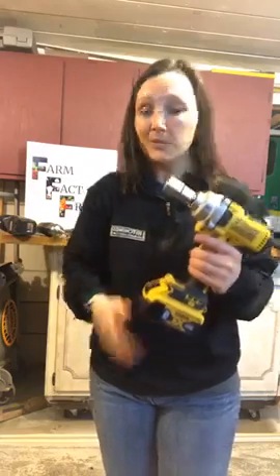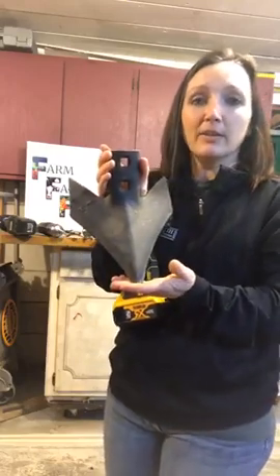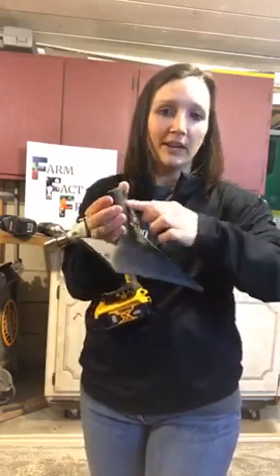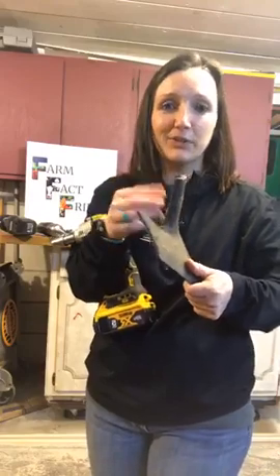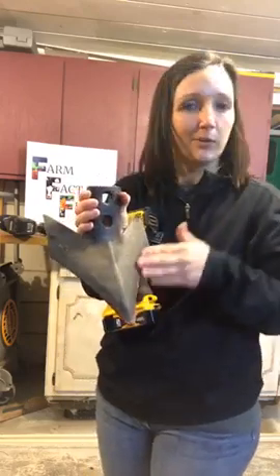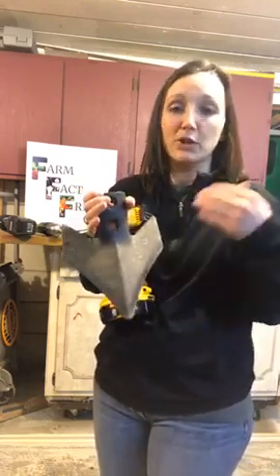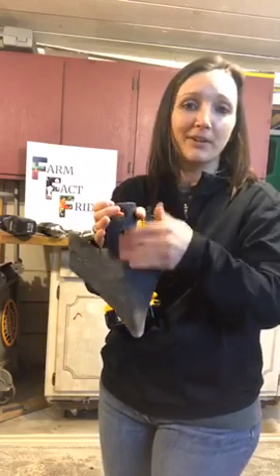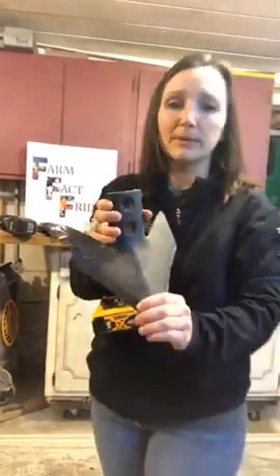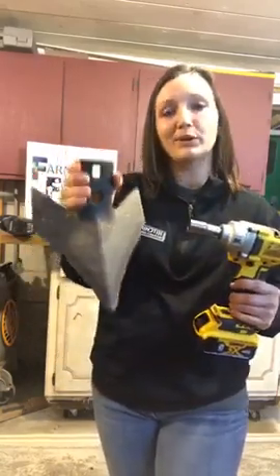Let me give you an example of how we use this. So this is a shovel — a brand new shovel that goes on the arm of an implement. You put in two bolts, attach it with two nuts, and it's ready to go to the field to work ground. As you work the ground through acres and acres, this slowly wears away. There's also a chance that if you're in the field and you hit a rock, you could shear those bolts and then you need to get this corrected before you keep working ground. So bring your impact to the field, put on a new shovel, and you're good to go.